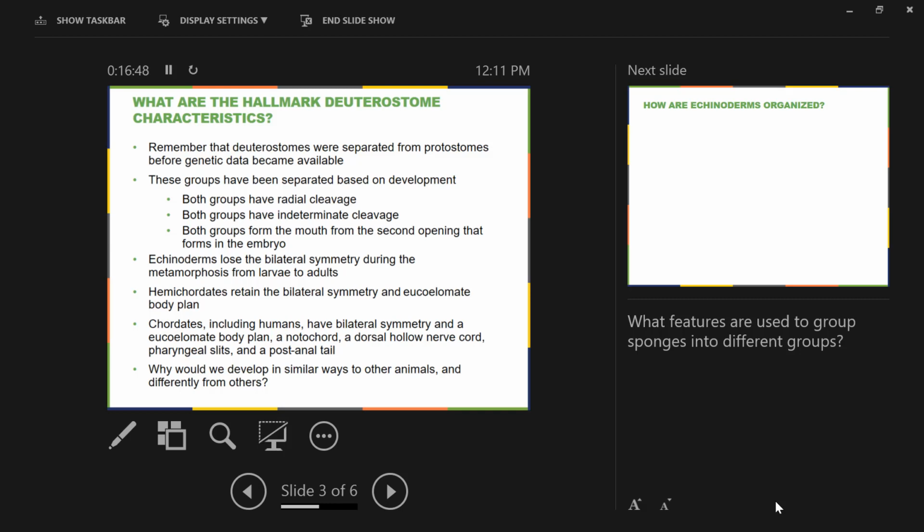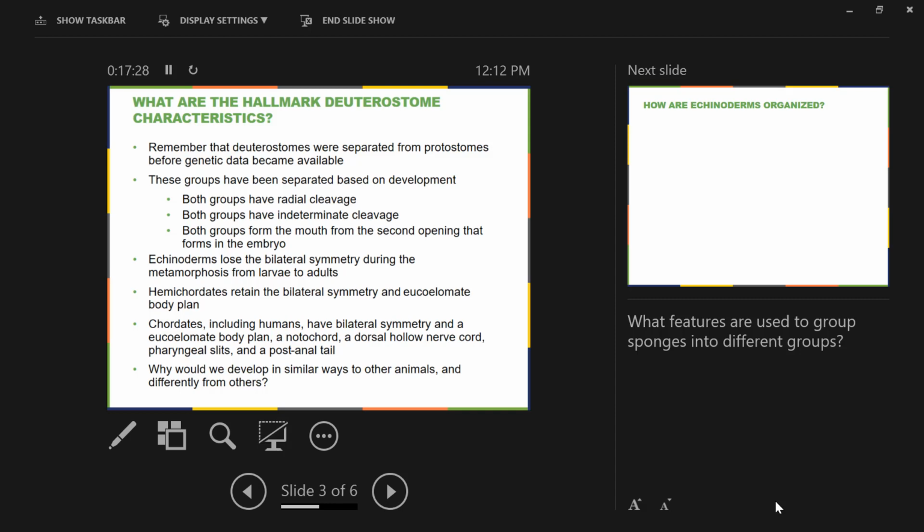We could talk about that when we talk about echinoderms, but there are still some of those issues. We still have the problem that of all the bilaterally symmetrical eucoelomates, some of them are protostomes, some of them are deuterostomes, right? They all have to have efficient body plans, which is what being a eucoelomate requires, and they all have to move in a very directed way, which requires you to be bilaterally symmetrical, and yet we still group them separately. They develop in different ways. It's interesting. The question is why?